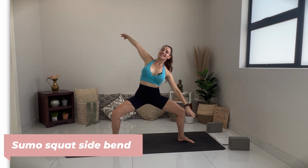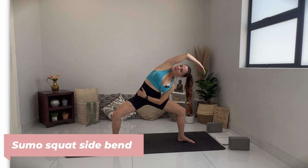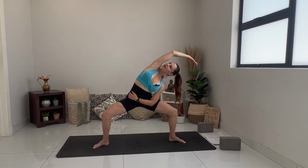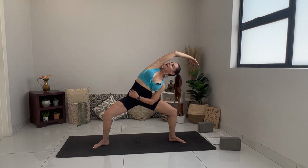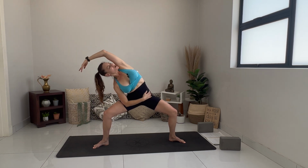Staying in your big plie or your sumo squat, arms out to the side. Inhale, deep breath in, exhale, side bend. I'm just grabbing my opposite hip, reaching my arm over, staying nice and low in my bend, revolving my shoulder up towards the ceiling. Inhale, cartwheel the arms to the other side. Exhale, change.